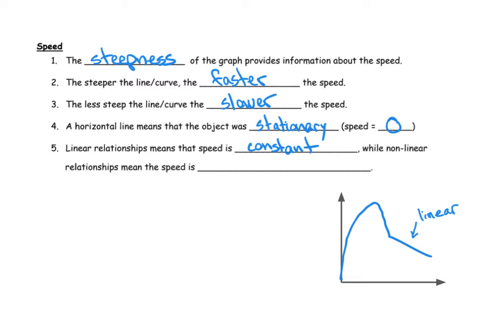In the video, this other part of the graph represents when the man in the rocket was being shot up into the air. So down here, he started off pretty fast, right? That's why the line was very steep. And then as we go, it starts to get less steep. So you can see he's slowing down, right? He slowed down until he got to the top. And then he started picking up speed again on his way down. So if you see something that is curved, that tells us that it is non-linear. Essentially, that just means that the speed is changing.